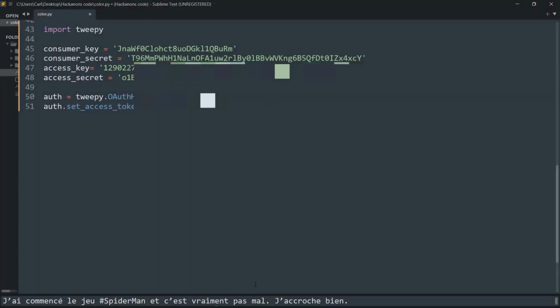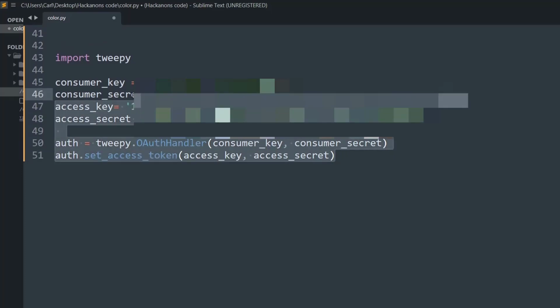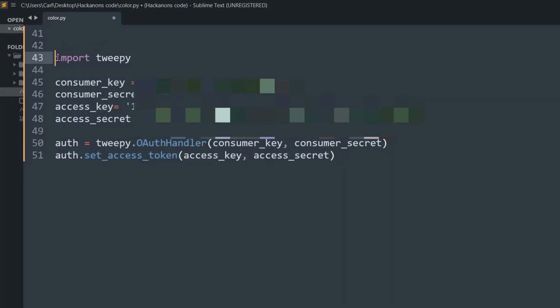Once you're completed with that process, you need to simply take this code, which will be present in the description. Basically, this code is taken from Tweepy's official documentation. We have created certain variables such as consumer key, consumer secret, access key, and access secret. These will be storing the values of the keys in the format of strings, which will be taken from Twitter's developer website. All that needs to be taken and saved inside the variables.